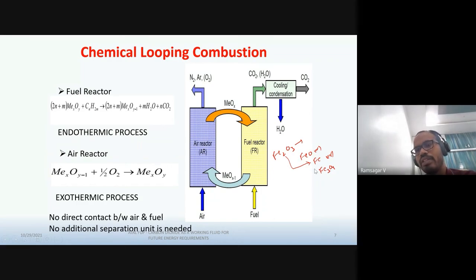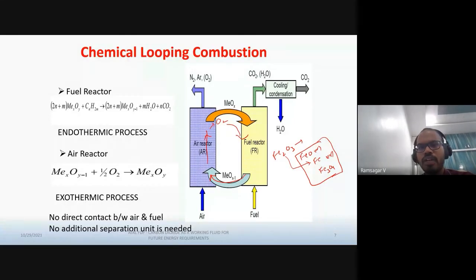That depends upon different parameters, and most often what we see is that the reduced form of metal oxide contains all these compounds: some amount of Fe, some FeO, some Fe3O4. That reduced form we send to a reactor, where it is again oxidized into Fe2O3. Basically, this is an equilibrium reaction, and we control the forward and backward reactions based on the temperatures provided. The fuel reactor is an endothermic process, and in the air reactor, the oxidation of metal oxide is a net exothermic process. In this way, we avoid the direct contact of air with fuel, and from air we are only transferring oxygen by means of metal oxide.